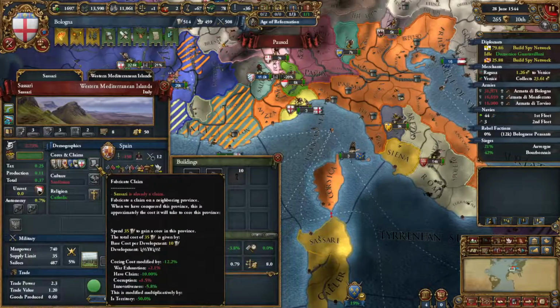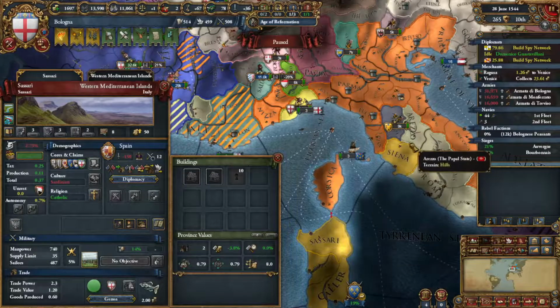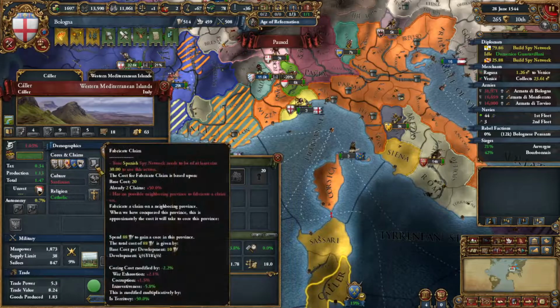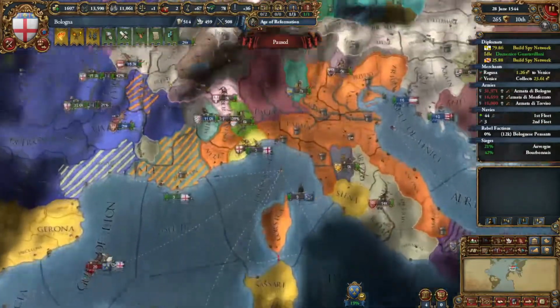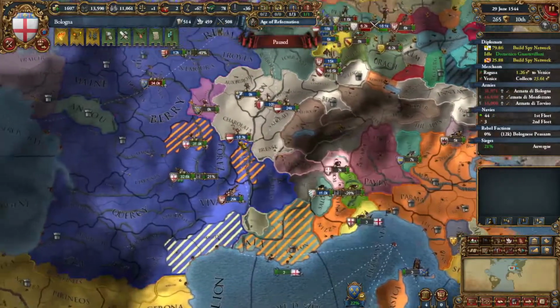How much in terms of... Okay, we need... That's already a claim. That's already a claim. Oh, I can't reach that one. Is there anything Spanish I can claim? I don't think so. I'm still going to keep my spy in there, though. Nowhere else it needs to be at the moment.